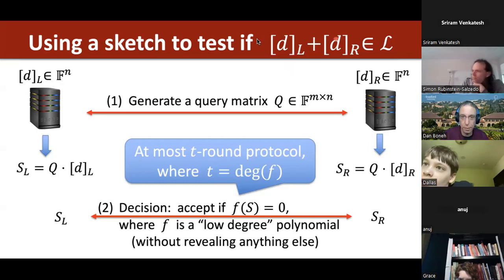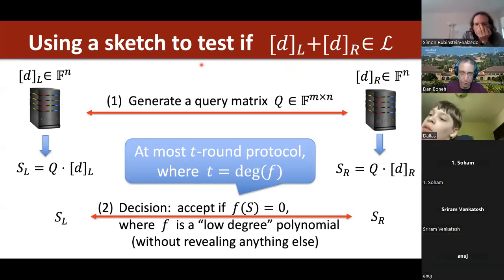I see that Sriram has a question. Sriram, go ahead. So is this Q matrix generated randomly? Yes, I'm going to show you exactly how. We're going to look through a bunch of examples. Okay, so let's walk through a couple of examples. And this is kind of where things get really interesting.